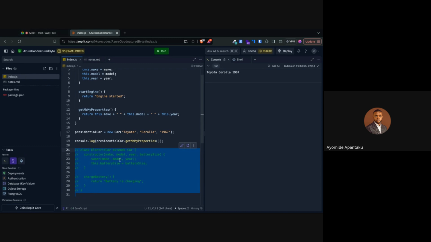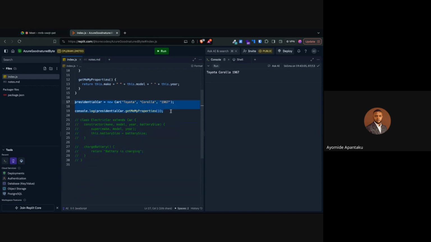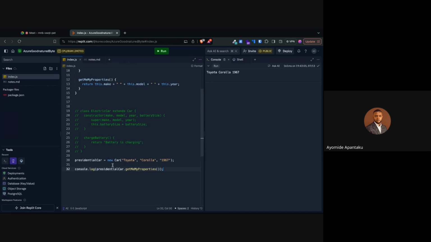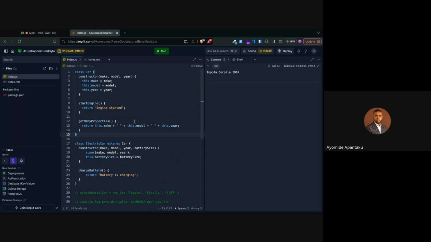I think we were talking about inheritance. So now we have a class. We are defining a new class called electric car. So now this new electric car extends from car, from our class car, right? And now we are saying that this electric car is a new car that uses what? It uses battery. It has a battery.